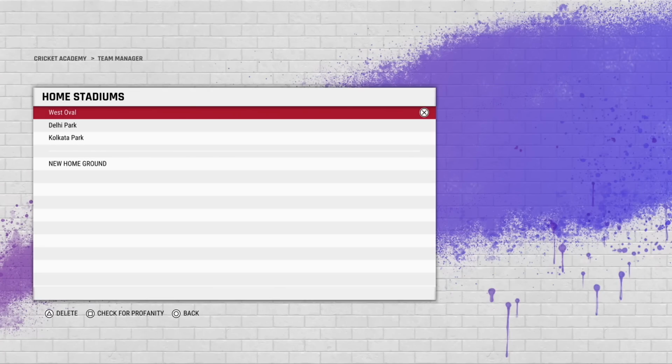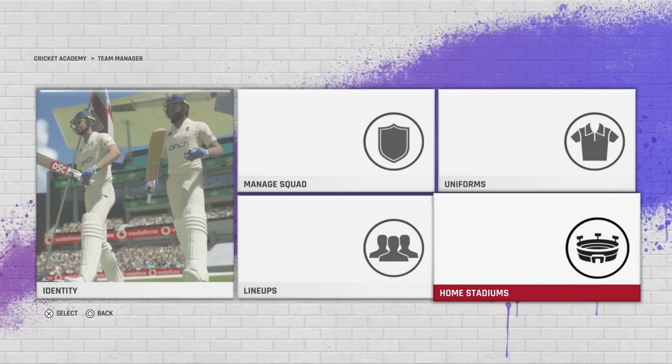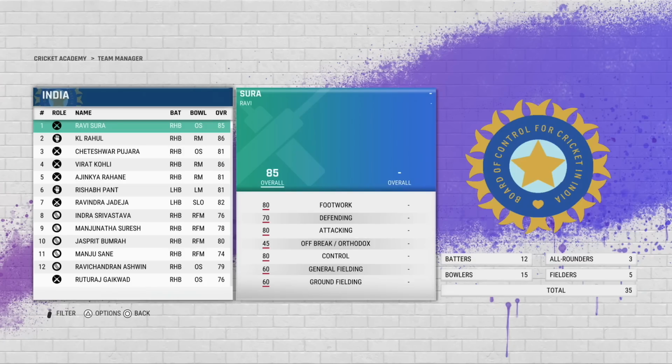Now, stadiums at the moment, there is a stadium creator just been released. I'm guessing as time goes on, there'll be new stadiums being added, so I recommend keeping an eye out for those. You can always re-download the Indian team as well, because Waste Your Youth is always updating current international teams at least anyway, so that's one to watch out for. So in future updates, potentially we might see more home stadiums, different uniforms, different players added to the lineups, etc.